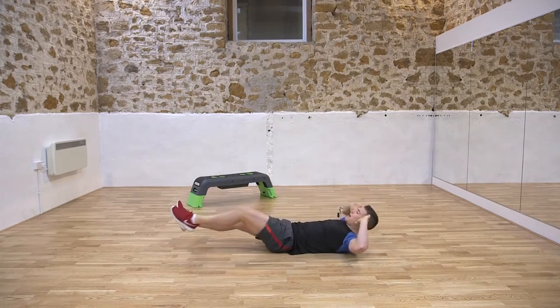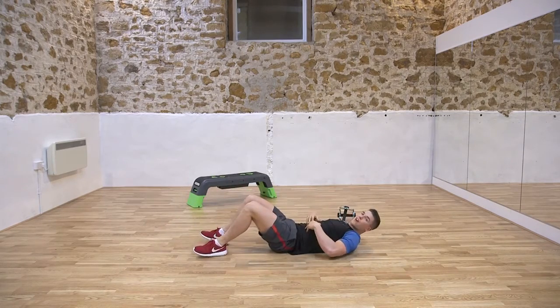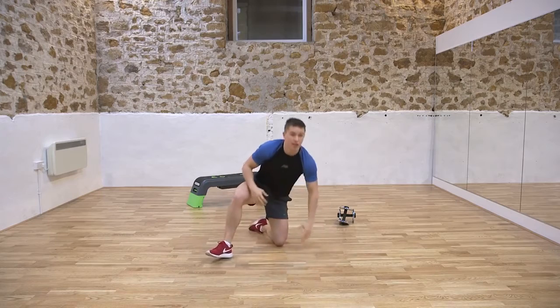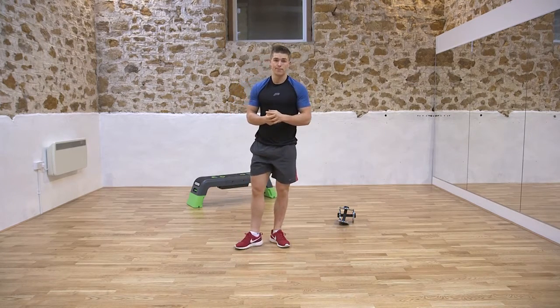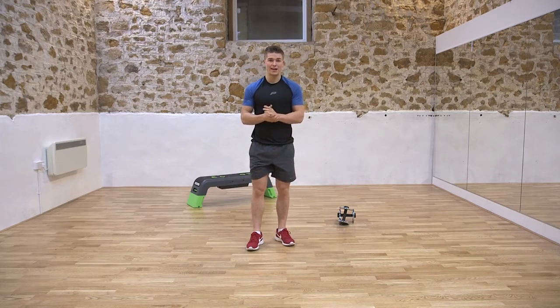But make sure you slow it down and control it, because you really want to make sure you're feeling it. So if we just recap over the workout, what we're going for, first of all, is the press up to shoulder touches. You should be going for 10 shoulder touches on each side. That could be done on the knees or the feet. What we're then going for is 10 lunge to high knees on each leg.